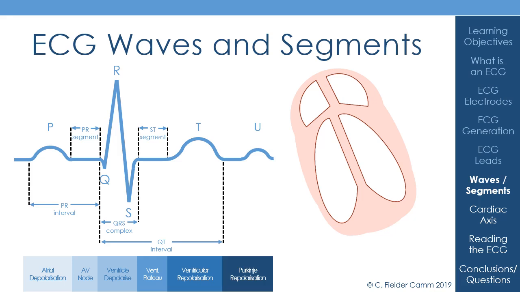Now, occasionally after the T wave, you'll see another deflection. And because everything is alphabetical as much as possible in the ECG, after T comes U. And so this next wave is called a U wave. And this is thought to represent repolarization of the Purkinje fibers. And normally this is of no significant consequence. Although if it starts to get big relative to the T wave, and normally we say more than about 1/3 of the size of the T wave, then that can be representative of some electrolyte abnormalities. So that's the sort of makeup of a standard heartbeat as represented by the surface ECG.